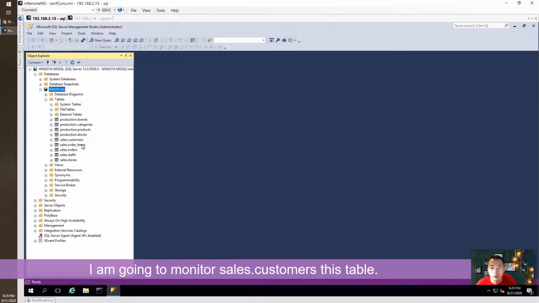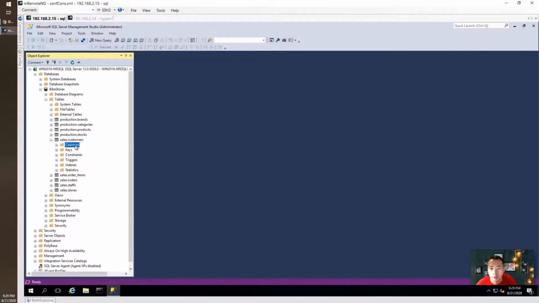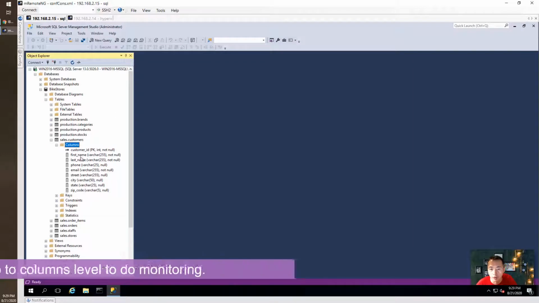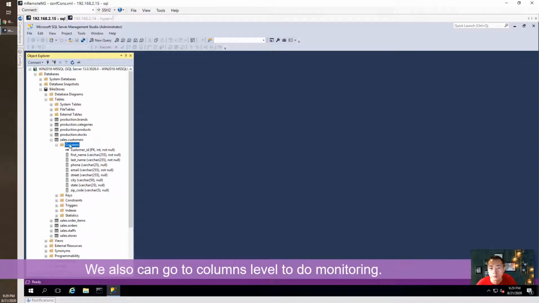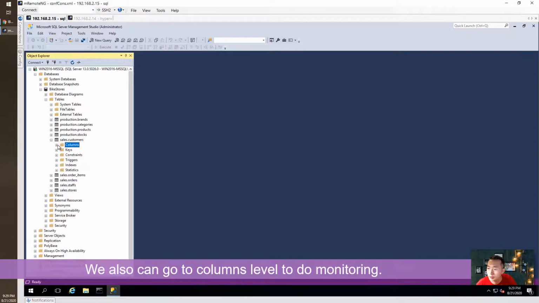I only treat the sales customers table as sensitive, so I can create a policy to monitor access to this table. You can even go deeper, to column level, but that would be a different rule. So to make our life simple, we're just going to monitor the sales.customers table.